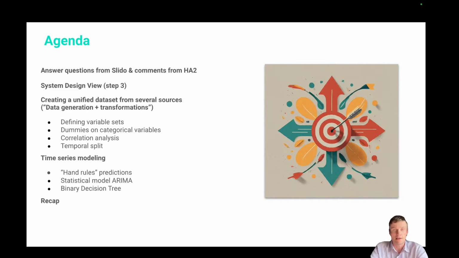And then when we have the data set ready to be used for machine learning, we will explore a few strategies, starting from hand rules or naive predictions, which will be very similar to what we saw in home assignments, when we don't have any massive intelligence about which features need to be used, but we select some or few features based on our experience and try to build a heuristic. Then we will switch to the statistical model called ARIMA.